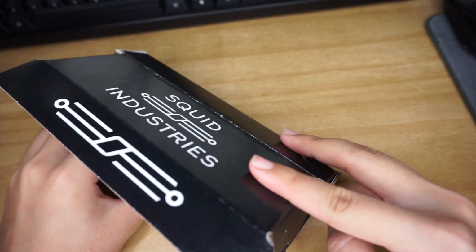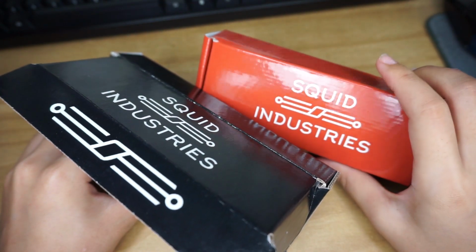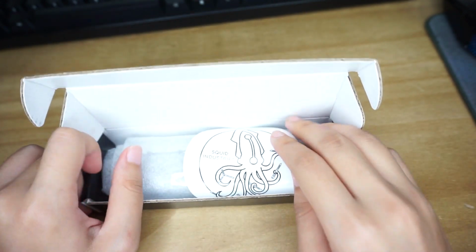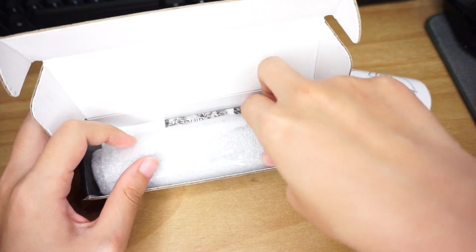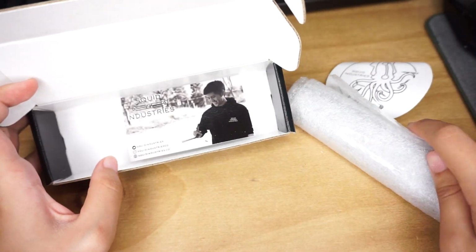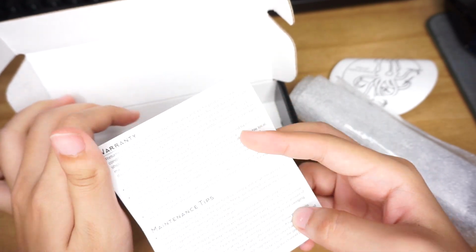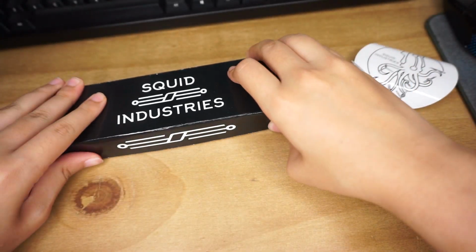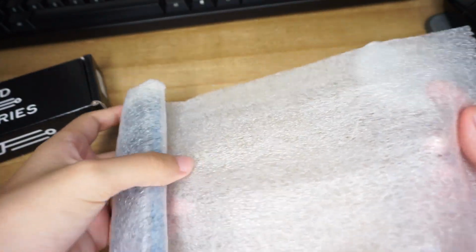Oh yeah, by the way, the Nautilus box is black compared to the regular Squid Industries box, which is red in color. So if you get Nautilus, you get it in black. When you open it up, we have the Squid Industries sticker that we always get. Then we have the trainer itself and a card for Squid Industries about the maintenance tips, warranty, and advertising the Squid trainer at the back. So yeah, Squid Trainer is still Squid Industries' flagship trainer, not Nautilus, despite the price difference. So let's take a look.